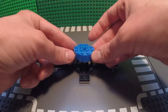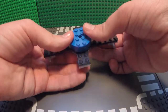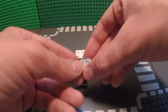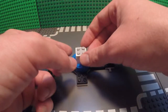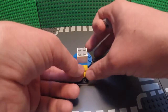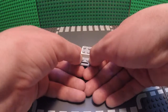Next, take your 4x4 round brick and place it on top of the two 2x6s and the 2x8 piece. Now take your 2x2 brick and place it in the center on top of the 4x4 round piece. Now take one of your 1x2 pieces and place it on one of the sides going out over the 2x8 piece. Now take one of your 2x2 connector pieces and place it on top of that 1x2 piece.